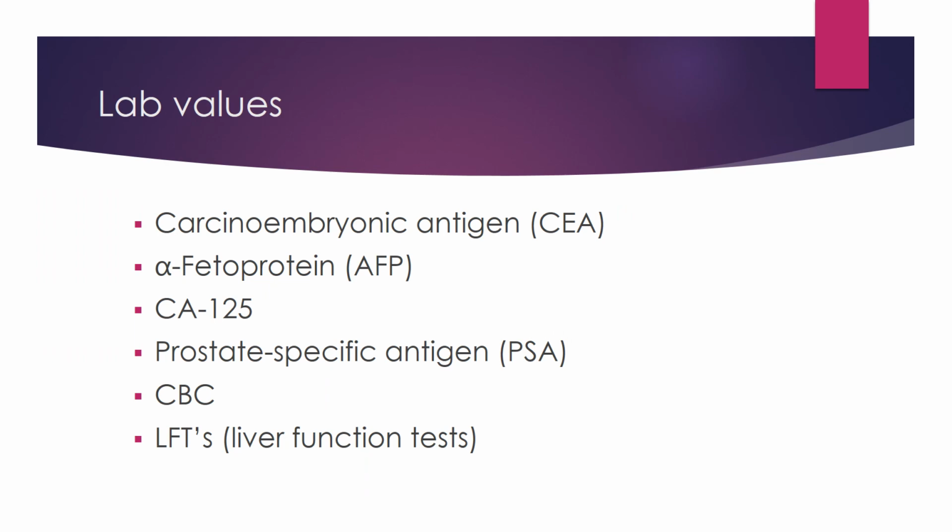Some of the more specific lab values that you guys might see are, for instance, a CEA. CEA are cancer cells that can be found in the GI tract. The alpha-fetoprotein, the AFPs, these are abnormal cells that can be found in the liver. The CA125 can be found for ovarian cancer. We've already talked about the PSA for prostate cancer. And we would obviously want to look at the CBC, possibly your white count, hemoglobin, hematocrit, and platelets could be abnormal if you have bone marrow involvement or you have a hematologic cancer.